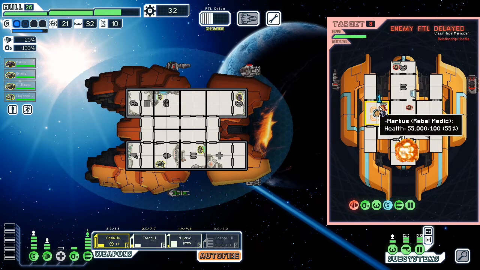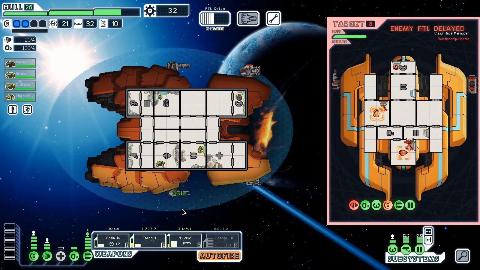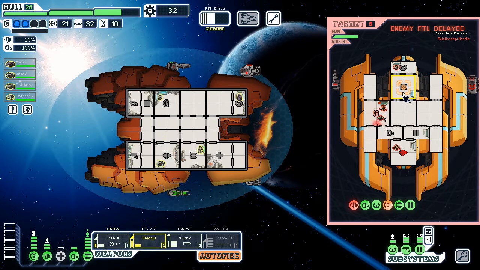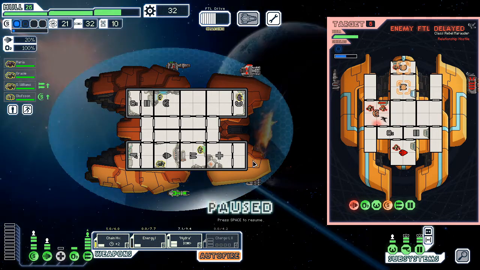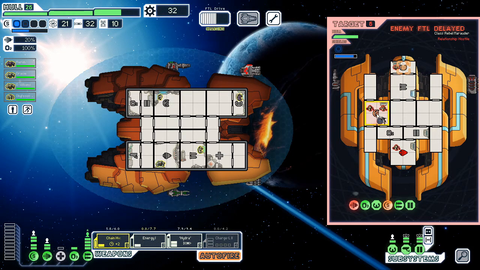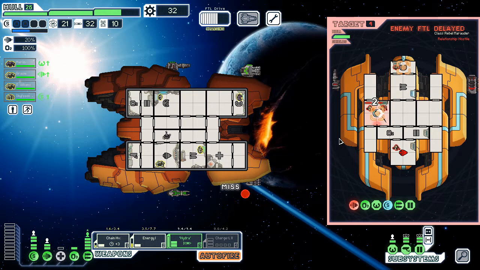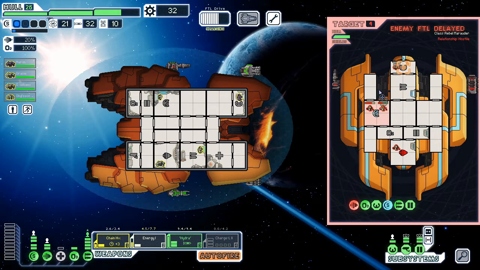I dodged some stuff. His FTL was delayed. My damage is not. I need to go ahead and stop firing those. Probably do this. Oh, he's a medic. We need to turn that gun off. That's a good evasion. And by gun, I mean shields. We need to turn the shields off.